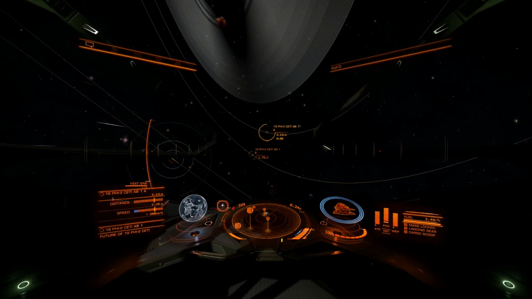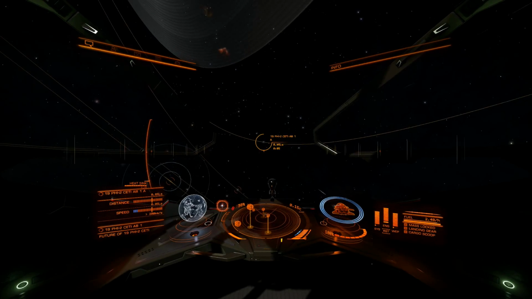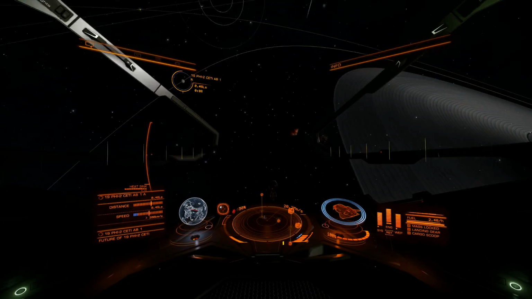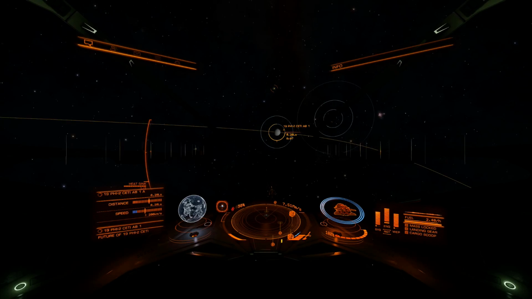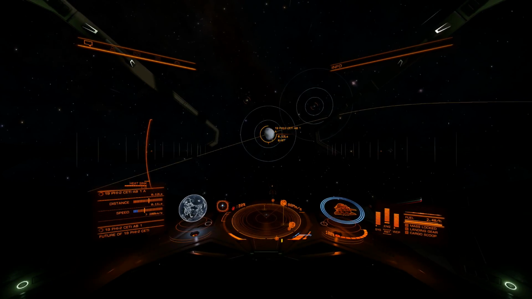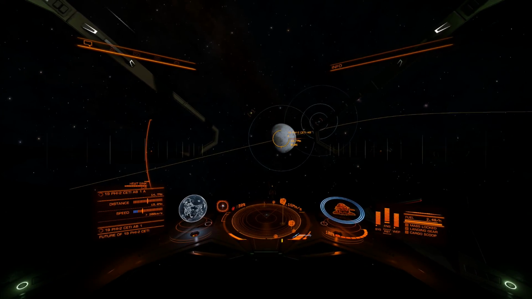Alright, so the last thing I want to do on the video here is show the Federal Gunship landing on a planet, which is something it may be designed to do. I think it would be very good at base assault since it's got those 3 hard points right on the bottom of the ship, almost mid-center. So if you were to put some turreted lasers, say, on the bottom of the ship, you could probably do a base assault pretty well.